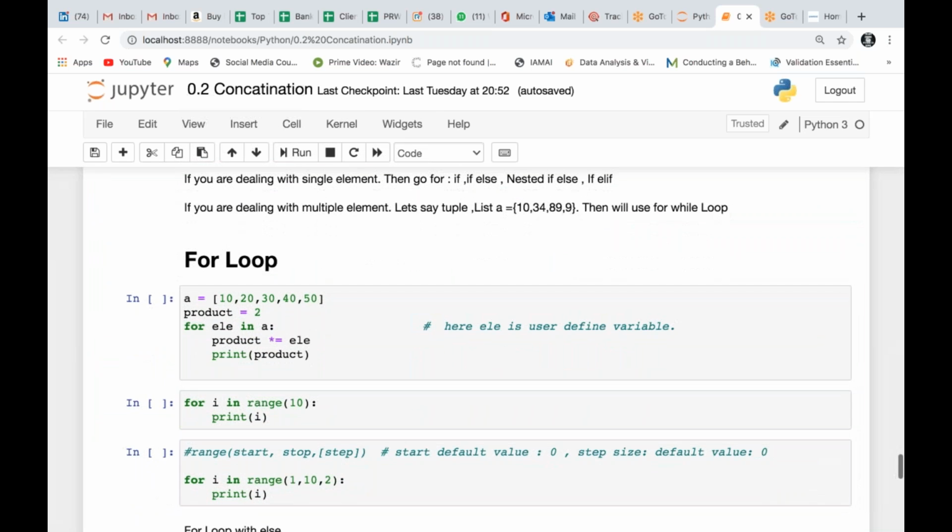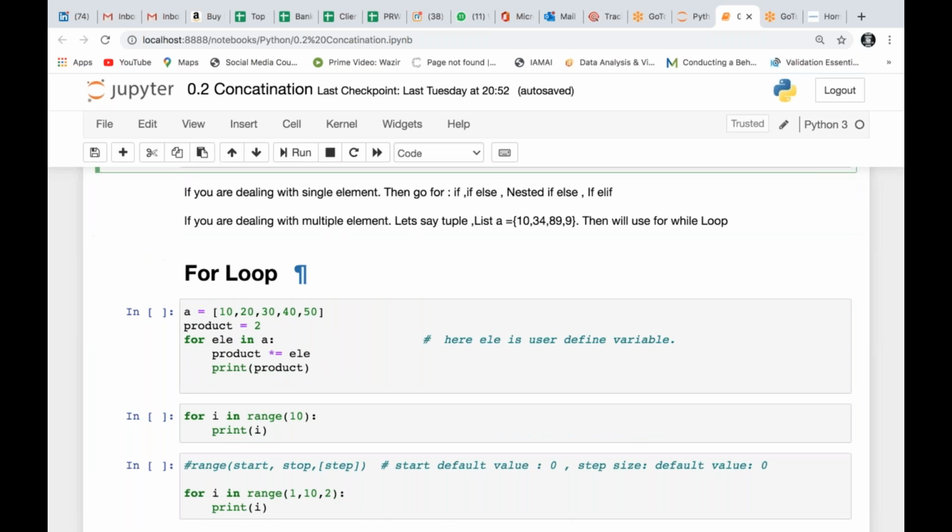Okay. So write it. My mistake. If is over, now write in for loop.